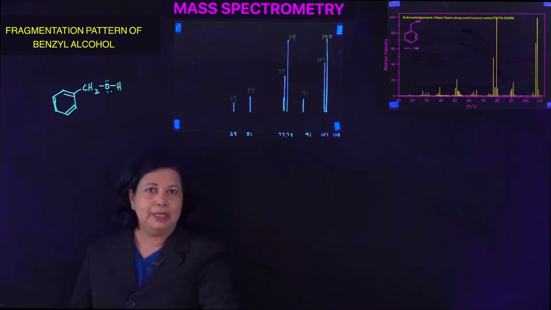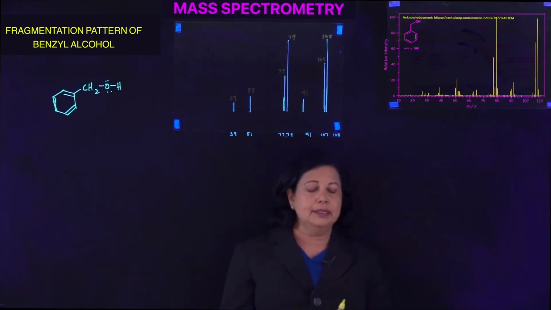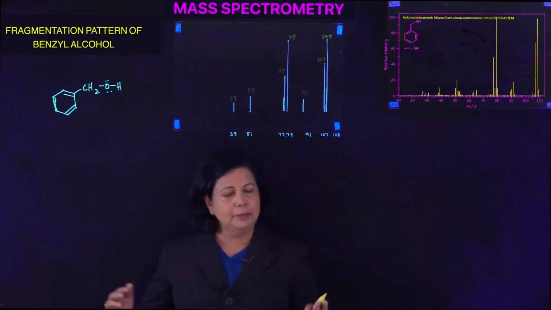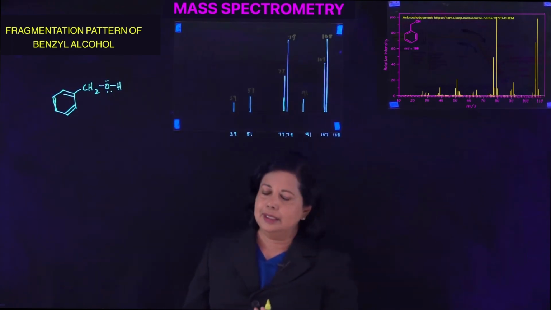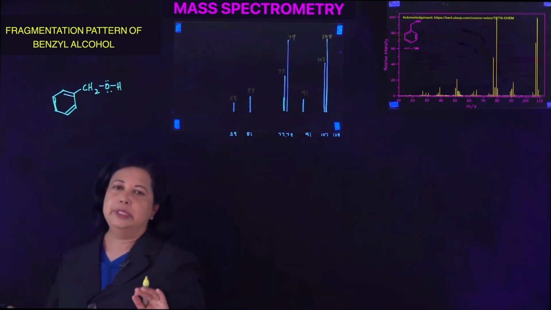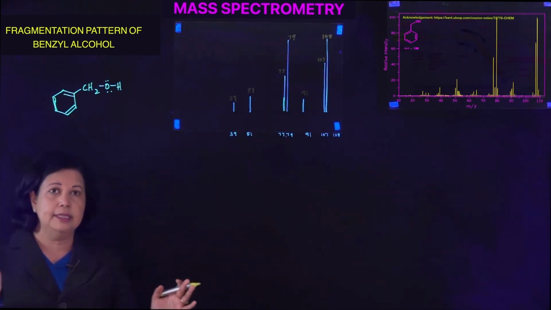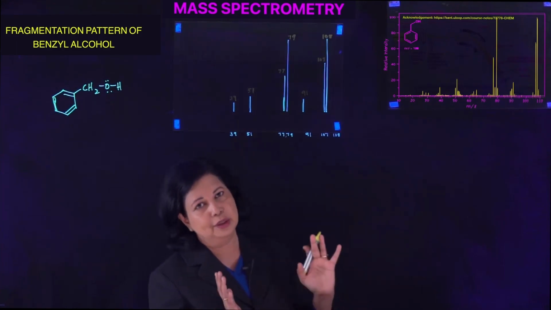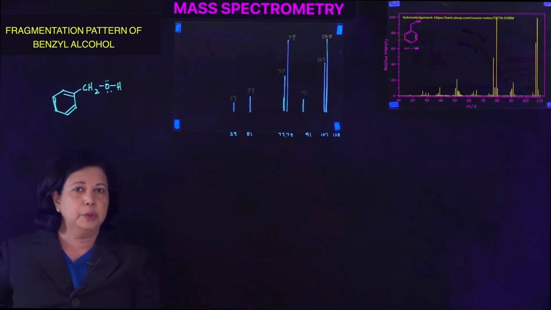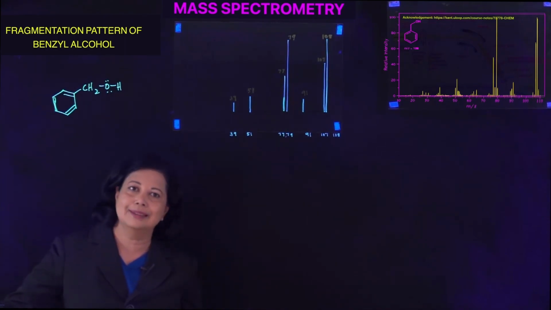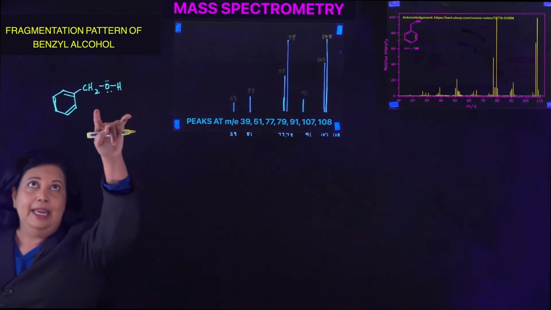Welcome back, everybody. We are going to talk about benzyl alcohol. Mainly, benzyl compounds would have a similar pattern, so this is a good one to get to know. Besides, a lot of the things that have benzenes have similar patterns, so let's look at one. You can extrapolate to the others and figure out what's going on with the fragmentation patterns. Shall we? Okay, let's look at this.